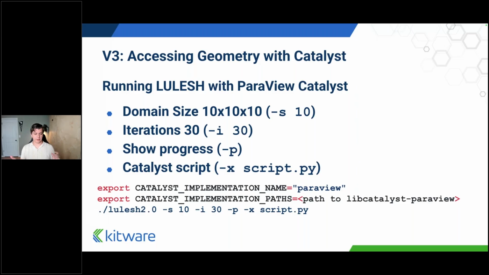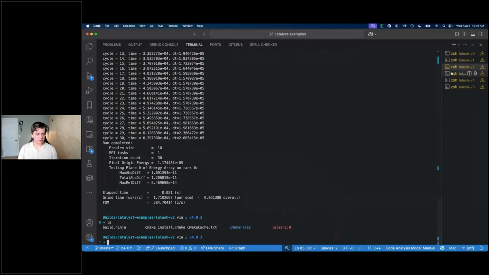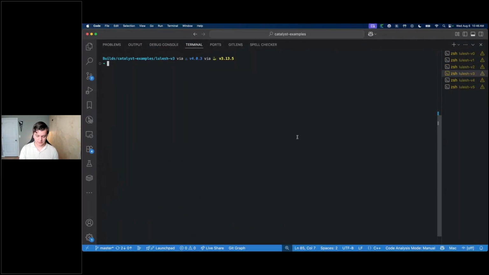With those two environment variables set, we can go ahead and run Lulesh in the same way that we did previously. Here with our Catalyst script, now we actually need a meaningful Catalyst script, so we'll make sure we add that to our directory. Come back here to Lulesh version 3, and here we have the same runtime parameters, and we're going to run with that script.